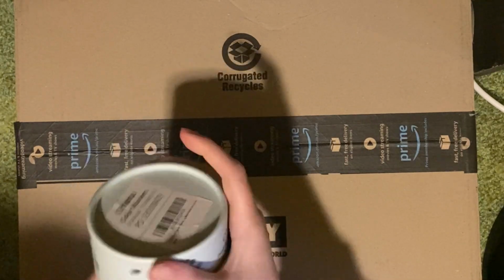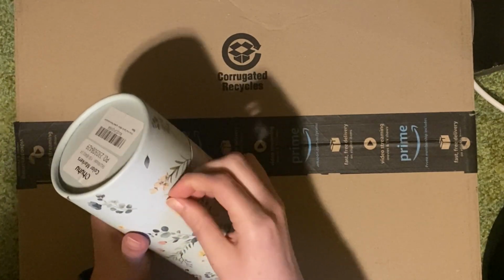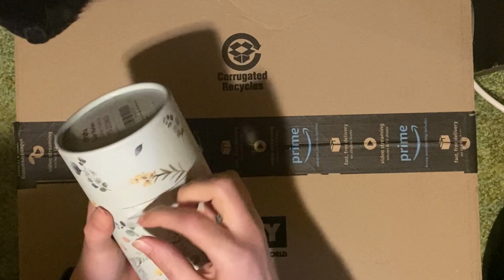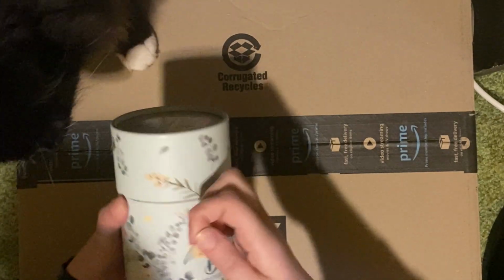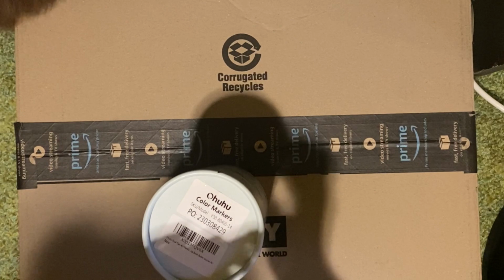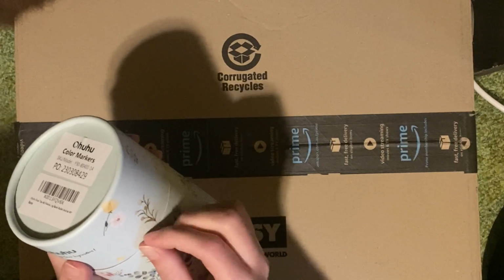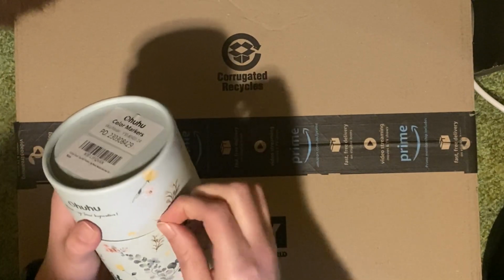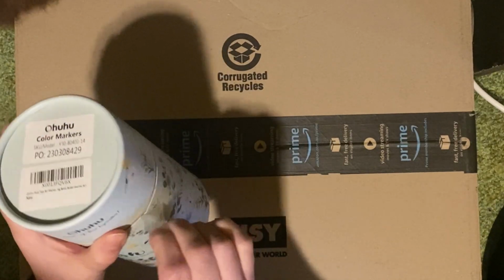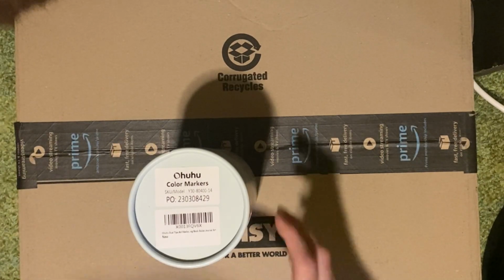Yeah. So I've heard some of my favorite art YouTubers use these. So, did I say that wrong again? My favorite art YouTubers use these. And I really wanted to try them because they seem really cool. They just seem very fun. They're not the most expensive or fanciest markers, but that makes them more fun to use because you can be more experimental and free with them. And I feel like that's what I needed because I do that thing where if something's too fancy, I might not want to use it. Like, I'm too scared to use my nice stuff.